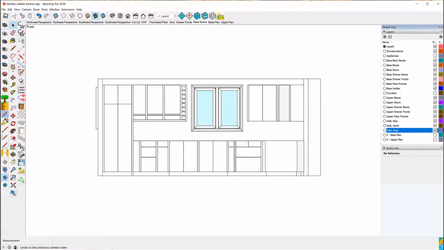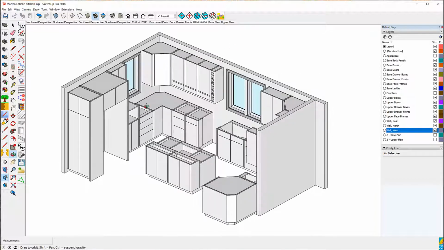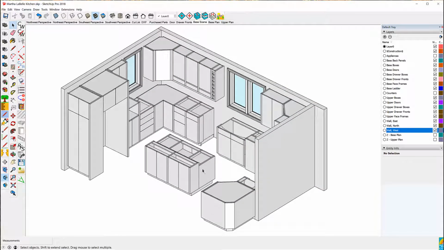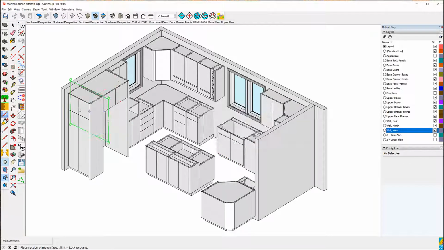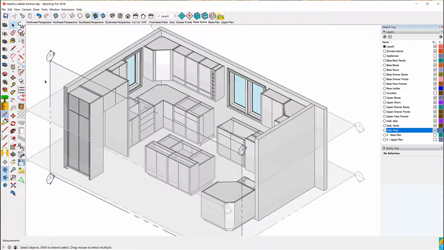All right. Now the question is, do I want the island? Probably not. So what I'll do is I'll take the sectioning tool and I'll move this so that I just get the things I want.